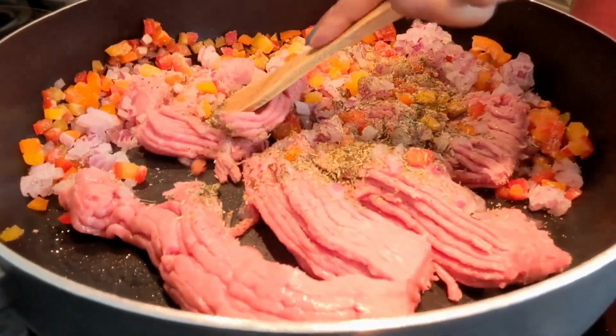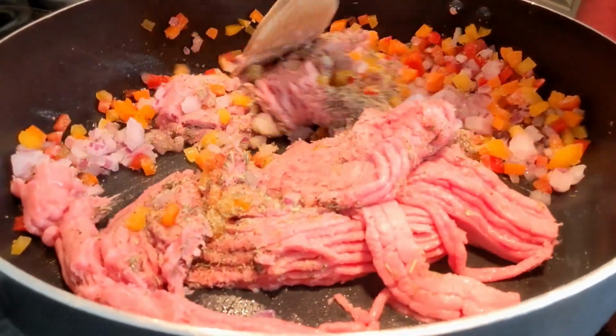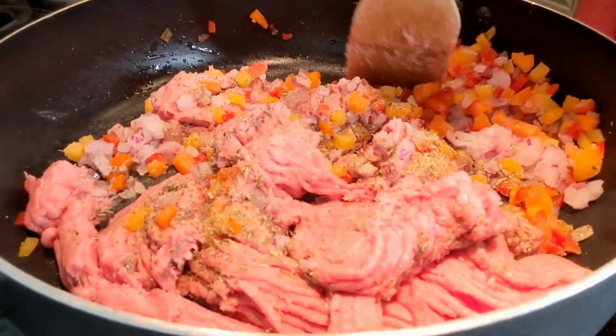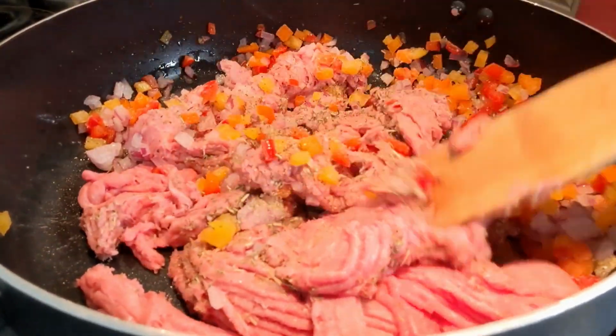On a medium heat, it should take about 10 minutes. And I'm going to baby this meat, which you've seen me do before, to break it up into pieces, like taco meat consistency. And I'll be back.